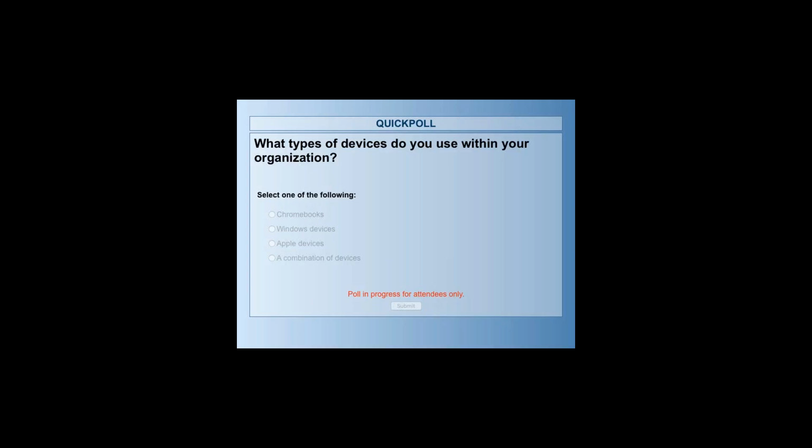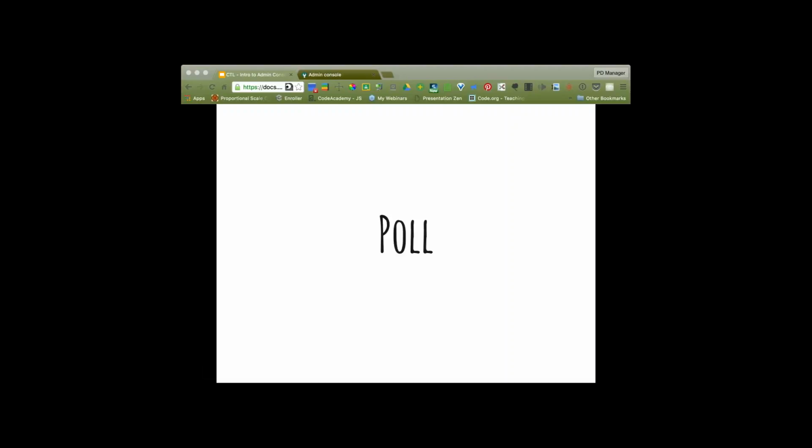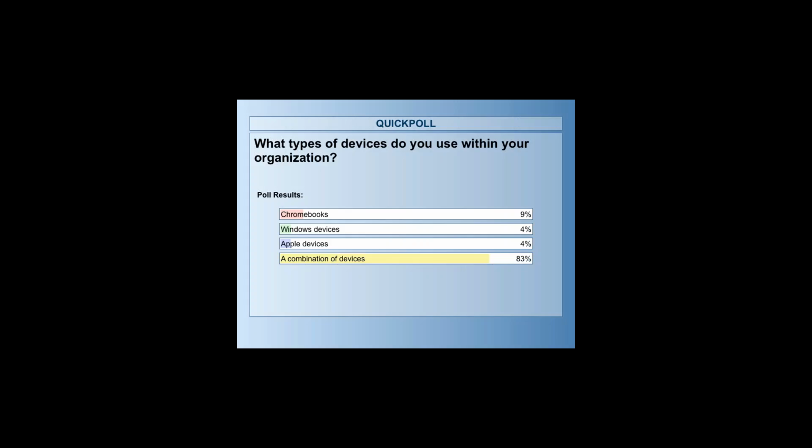Anyone else? Okay, there's an overwhelming combination of devices. So we've got 9% Chromebook, 4% tie for Windows and Apple, and 83% combination.